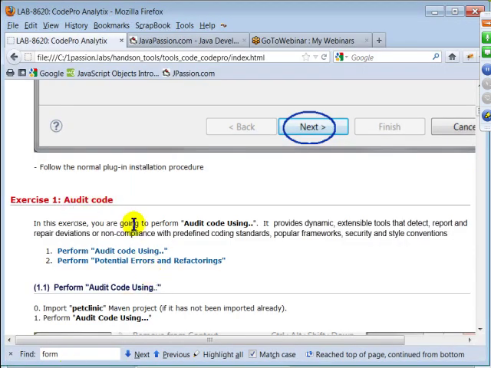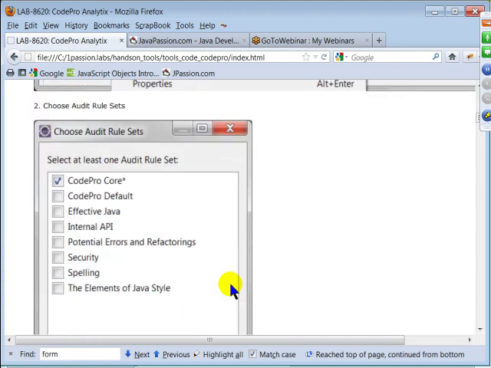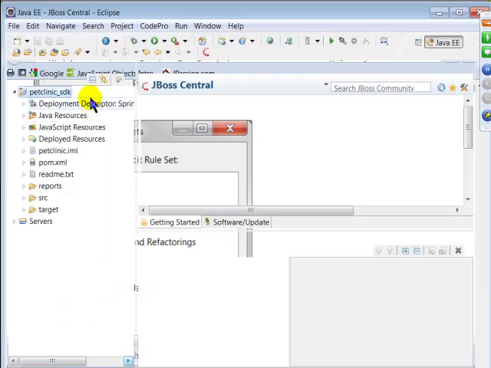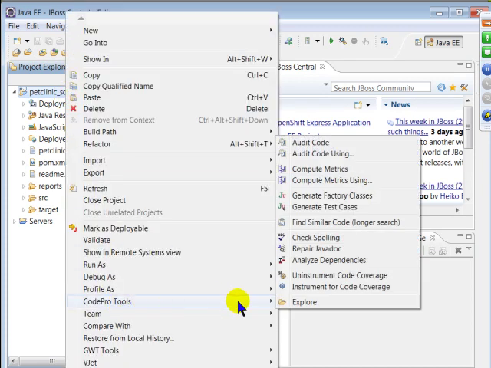In exercise 1, we are going to try audit code. You can choose Audit Code, which will use whatever default selection you have made, or you can choose Audit Code Using, and then you'll see the choose audit rule set dialog. Let me try that. Right-click your project and choose CodePro Tools.